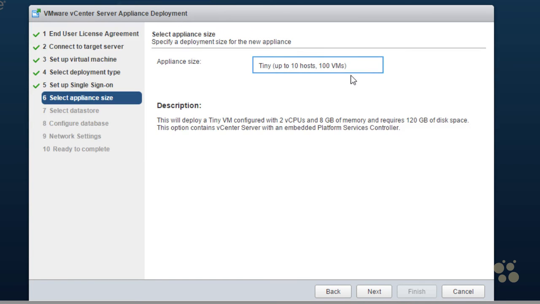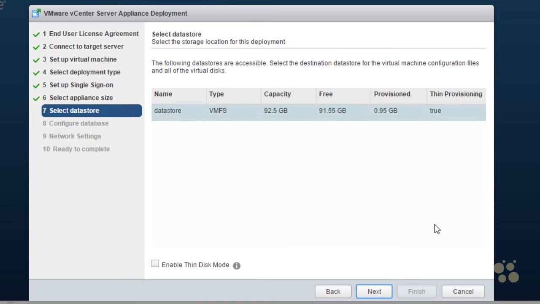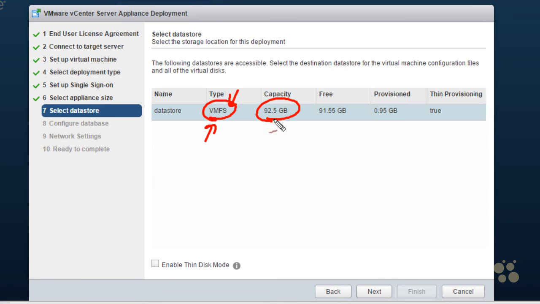And in our lab environment, we're going to have less than 10, very likely 2 ESXi hosts. So we'll go for tiny to save on resources, and we'll click on Next. Next, it's gone out and identified the data store. And a data store is the representation of storage that an ESXi host has that can be used to store a virtual machine's files. So currently on ESXi 1, we've got one data store. It was the one that was installed by default when we deployed the ESXi host. The file type is VMFS, and that stands for the Virtual Machine File System, and the current capacity is 92.5 gigabytes.